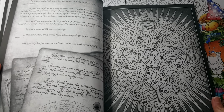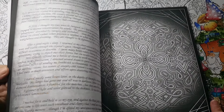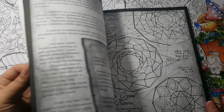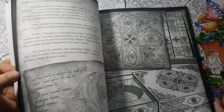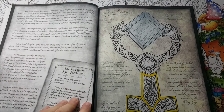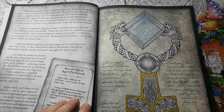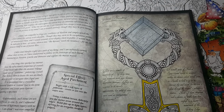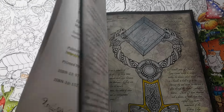Get the pencils out, get the crayons out, practice and go outside your comfort zone a little bit. If you like pencils, then this is a great book for you too. Just really interesting, I don't know. I dig this kind of stuff. I like it. But see, on this page, I just used a cream color Faber-Castell pencil for the base, and then I went over it with like a chestnut. I was trying to make it look aged per her suggestions. I don't know if I accomplished that or not. So I would definitely purchase this book.